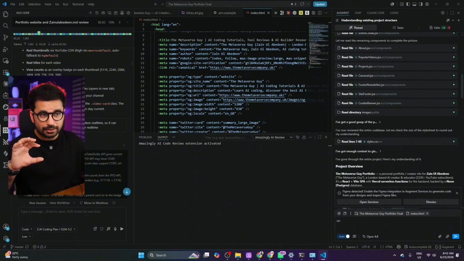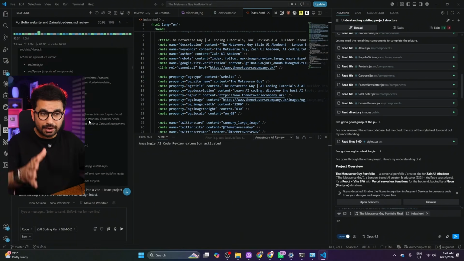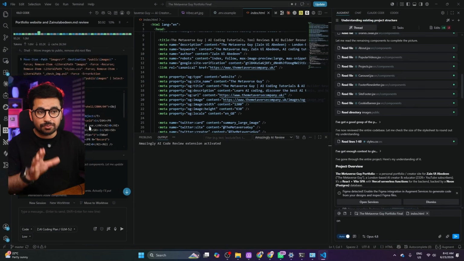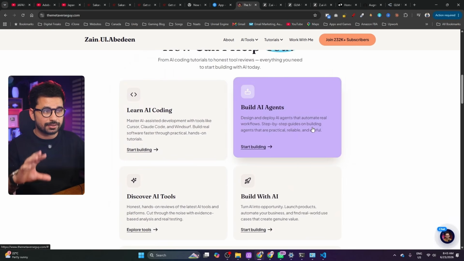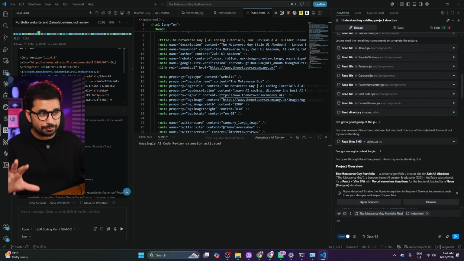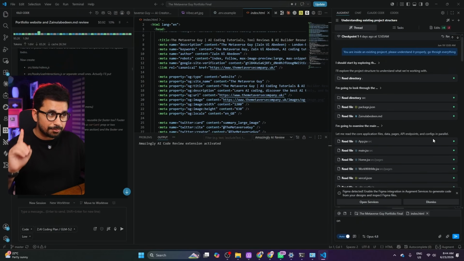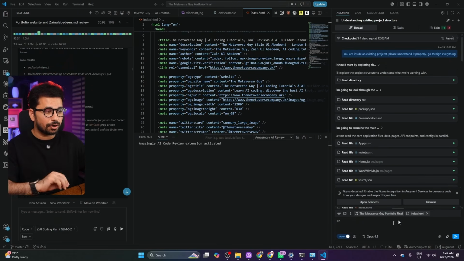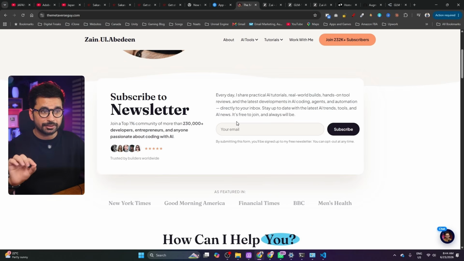I had to guide it on each step. GLM 5.2 was writing code for me, but I was giving it the direction of what exactly to create, and that's how I ended up creating this high quality design for my portfolio. Now GLM 5.2 for sure has some restrictions. For one particular feature, I had to use Claude Opus 4.8 to fix it. That feature was related to this newsletter.